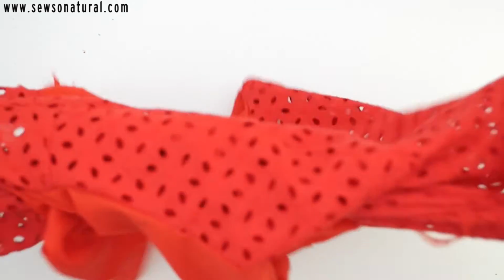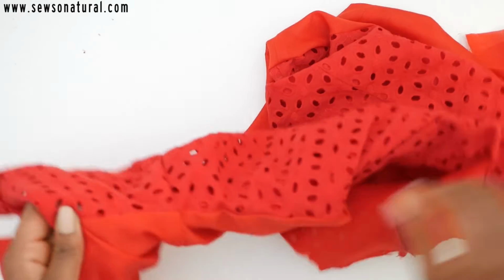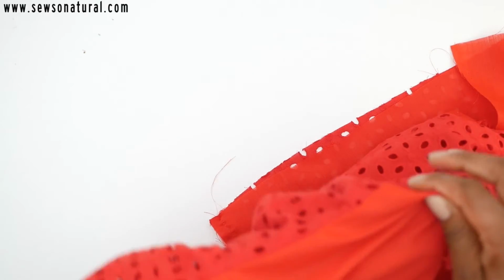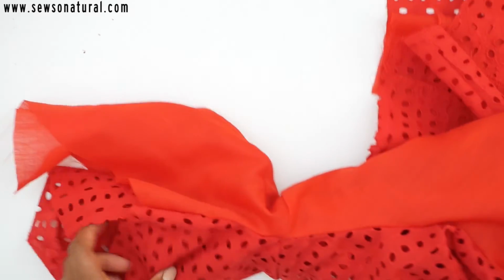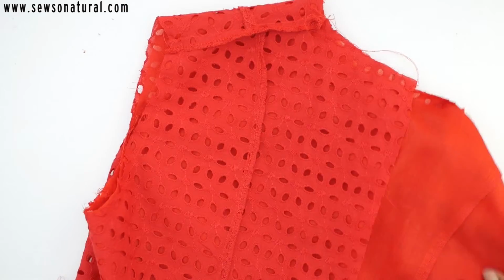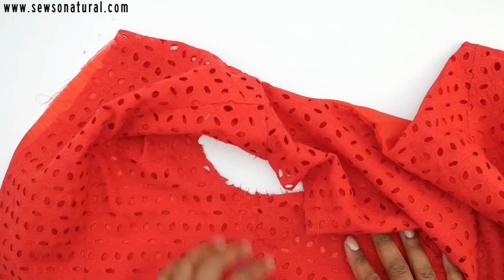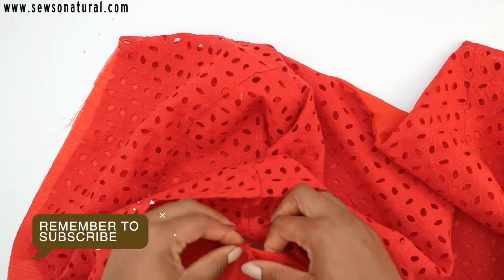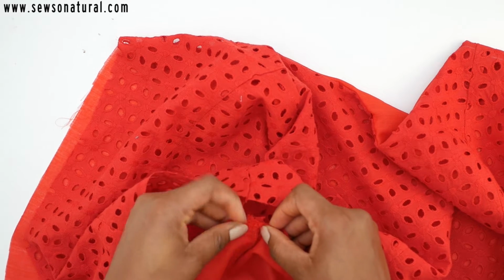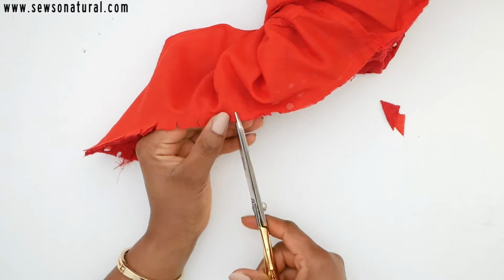So at this point I have undone the whole thing and re-sewn it. But you'd notice that the armholes haven't been stitched together. I only stitched the front and the back necklines. So I had to go back and pin the armholes from the inside and then stitch from one shoulder seam down to one side seam. And then I had to do the reverse on the other side. It was a bit longer, but worth it in the end.